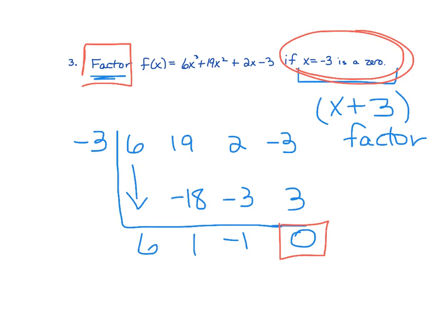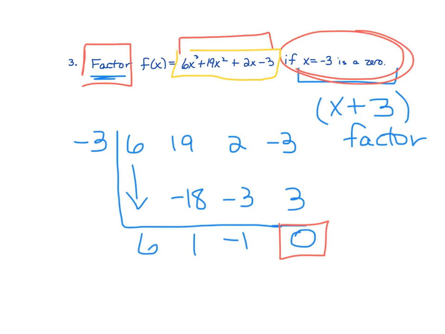So what I'm looking for are the binomials that when I FOIL and distribute will go back to this original problem. Notice the beginning, and the reason why I'm doing a synthetic division problem first is this original given polynomial is not something I can factor easily. Whenever it's a 4-term polynomial like this, the only way I could factor it would be to try to factor by grouping. But that's not working here. So this is why I have to do a synthetic division problem to get it into a more manageable polynomial that can be factored.